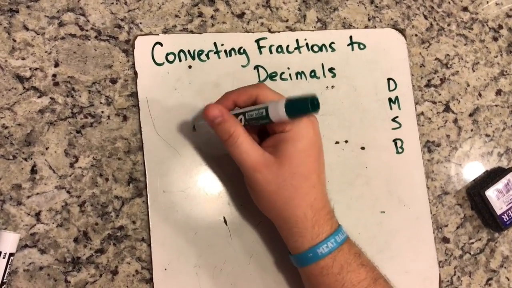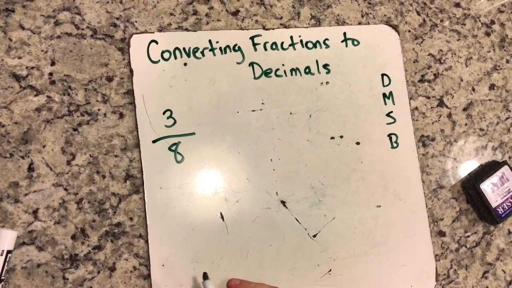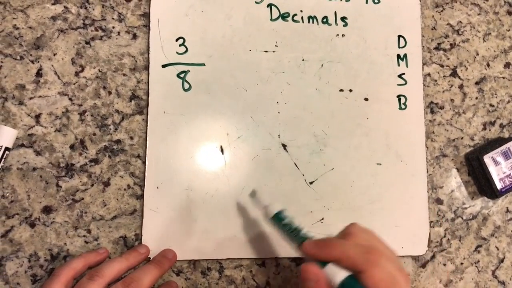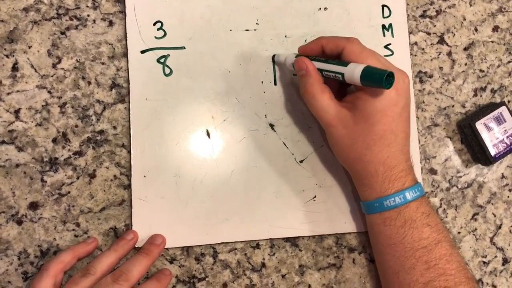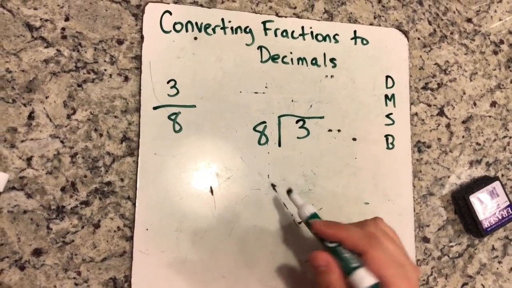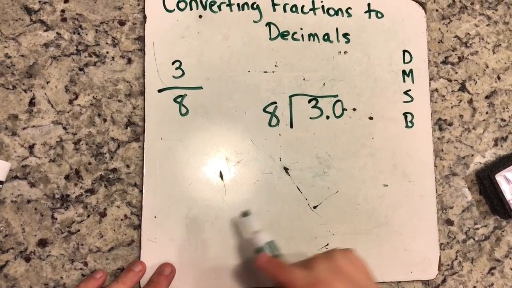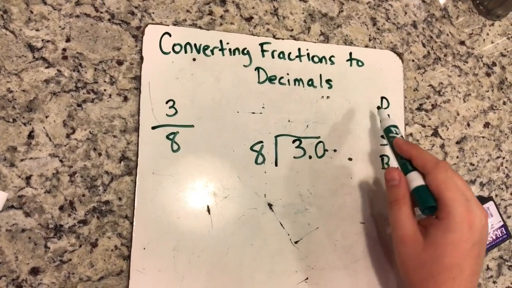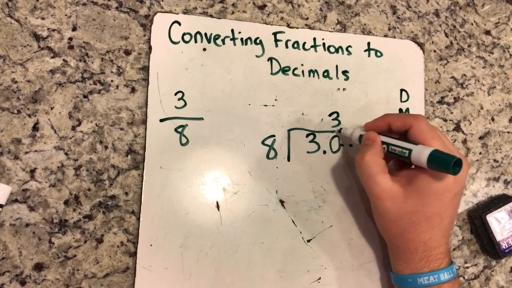Okay, let me do one more example. All right, what if I have the number 3/8, okay? So it literally again means 3 divided by 8. So to convert that to a decimal, I'm going to have to divide. So 3 is going to go inside the house, 8 goes on the outside. Okay, I can't divide it like it is, so to do that I have to put a 0.0. Now it looks like 30, so we can definitely do this because this 30 is bigger than 8. So how many times can 8 go into 30 with division? Okay, that's going to be 3 times. So put my 3 right there.